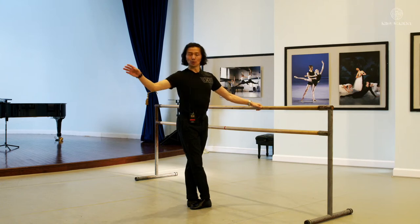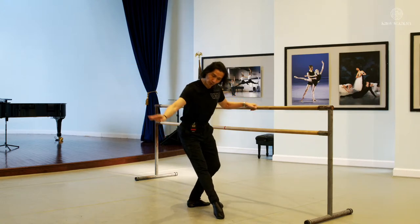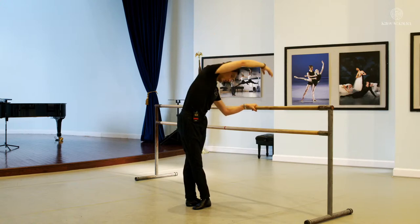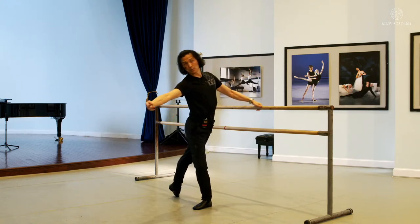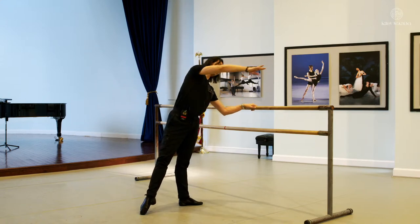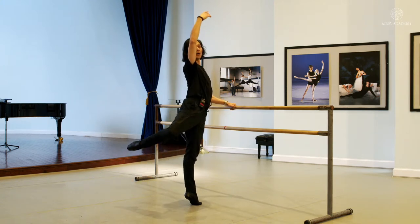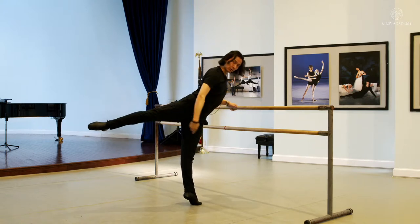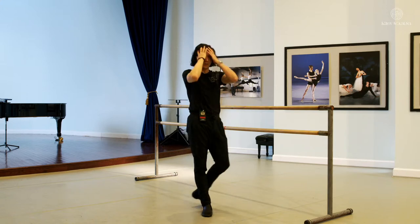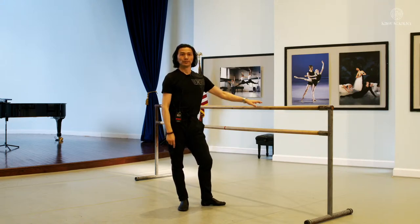Fifth position, pull the arm forward, side, three, and four. Pull the arm forward, and six, seven, and eight. Pull the arm back, two, three, tendu back. Pull the arm back, and six, seven, and eight. Circle, pull the arm, two, three, plié, four. Retiré back, and two. Pull the arm back, rond de jambe, and pull the arm back, allongé, and finish. First position.